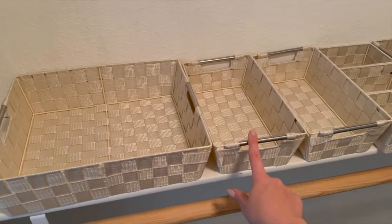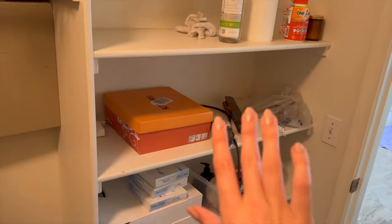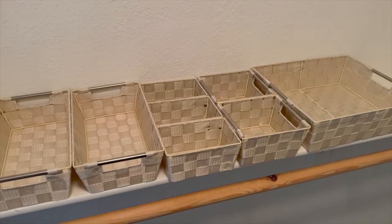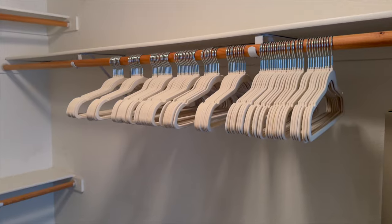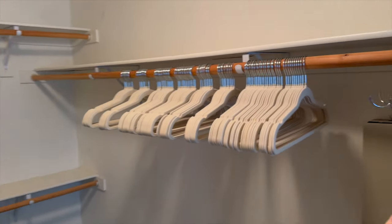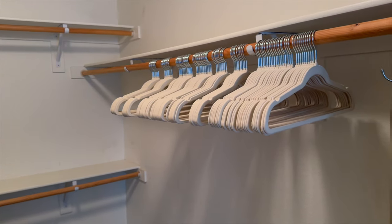Originally my plan was to put these baskets on this shelf, but after I got the little dividers for my pants and sweaters I decided they need a different place to go. I definitely still think I can get use out of them even if I end up putting them in the pantry or other parts of my bathroom — really convenient just to be able to organize things away. I just threw a load of wash in so everything I hang up is for sure clean. During the move I threw everything into the same bucket, so I'm going to give everything a little wash before hanging it all up. I honestly don't even know if I have enough clothes to fill all that space — I might just start off using one side. It'll be really nice to space my clothes out and see everything separately.